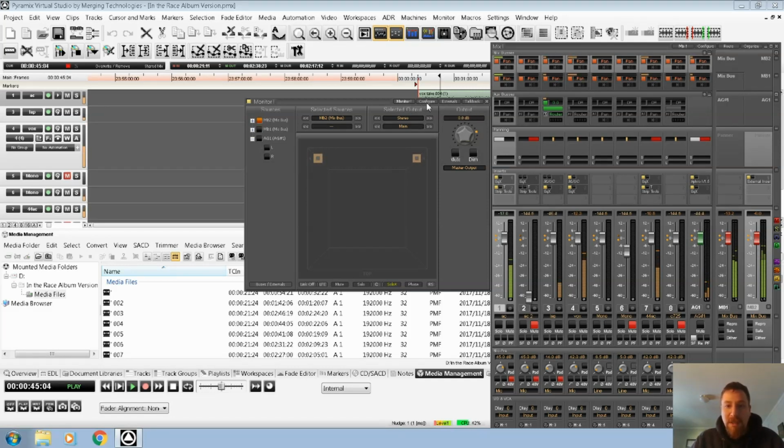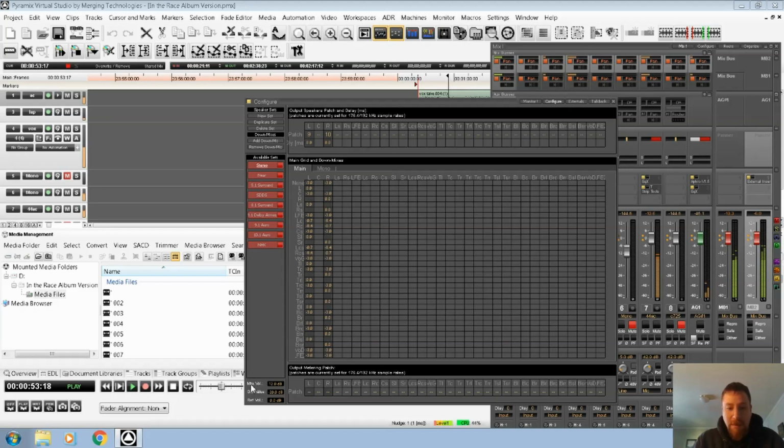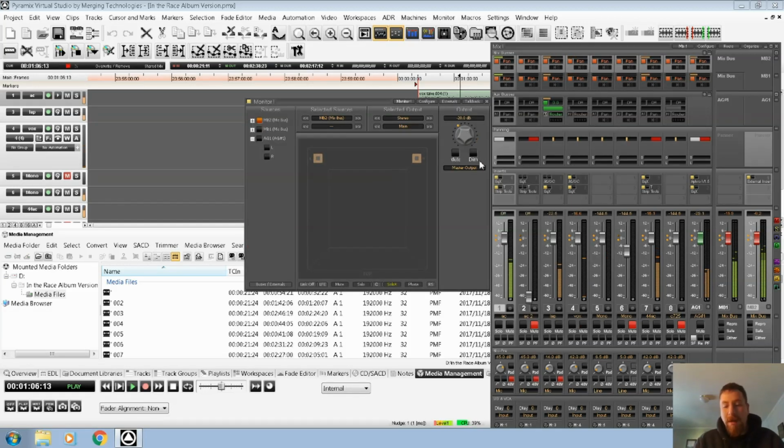To change those, you've got a reference level, which you can double click, and you've got a maximum that you can configure down here: max volume, dim value, and reference volume. So if you want your reference volume to be minus 20, you can just type that in, hit monitor. And now your reference is minus 20, or you can program the dim however you like. So this is an amazing tool.